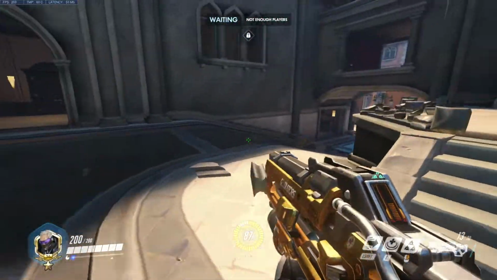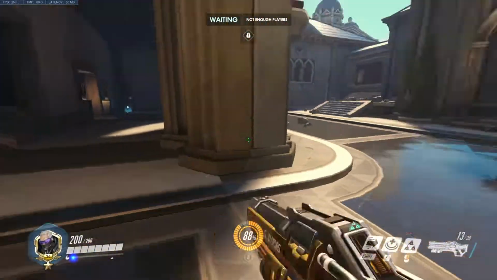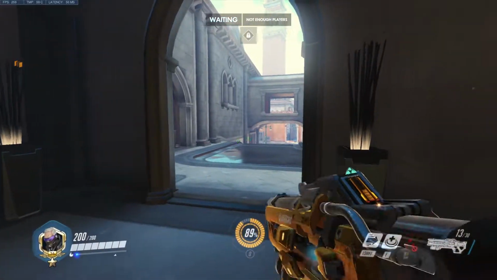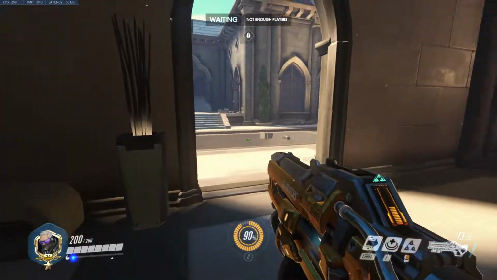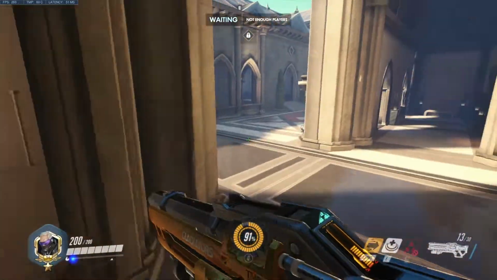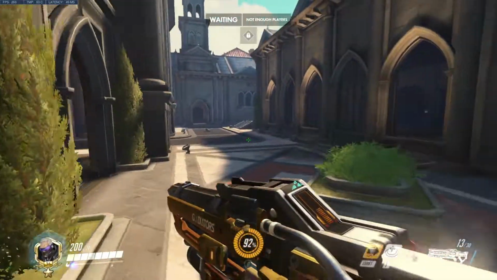Okay, moving to the next point. This choke here is very strong from a defender's point of view. You have many options. You can DPS from here. You can use these windows here to flank. Never go to the third one. This is very risky. Yes, you have a mini, you can recover from here. But if you need to cover up, they'll actually see you here and they can DPS you. So it's very risky.